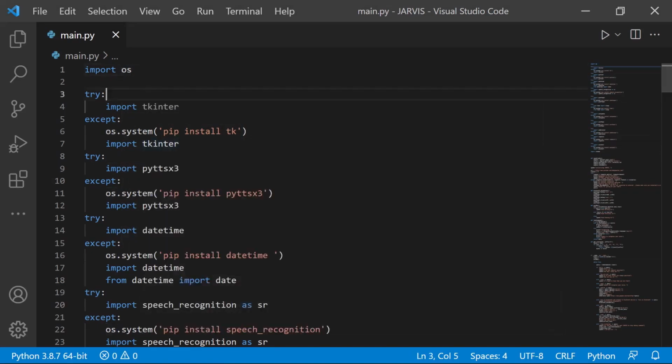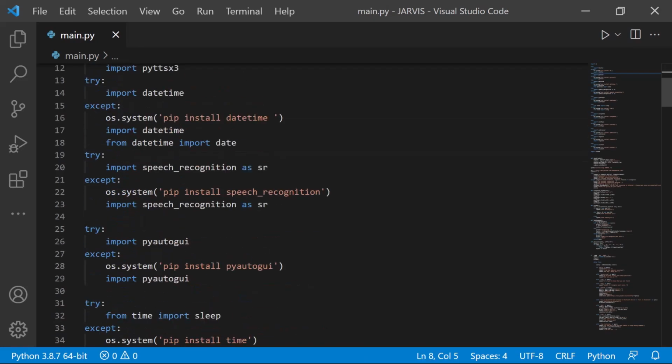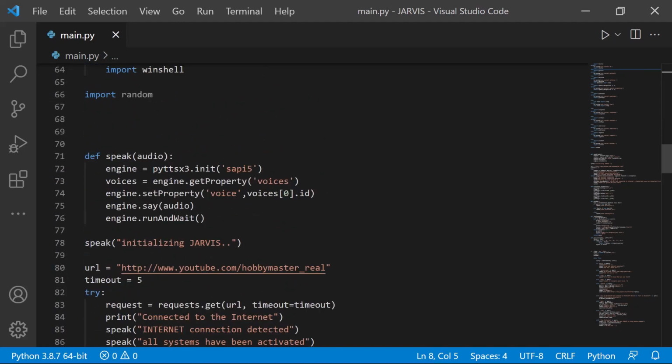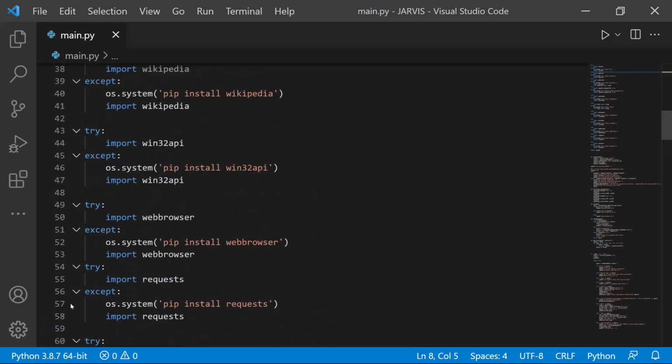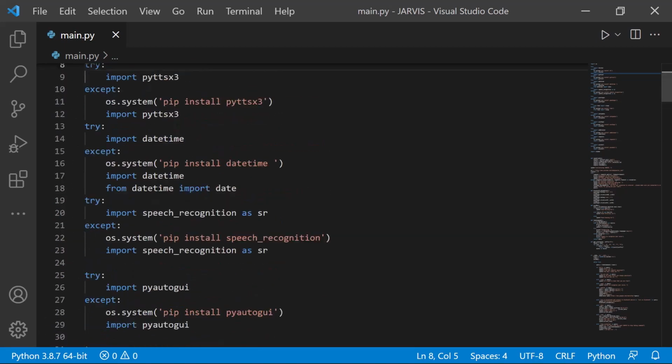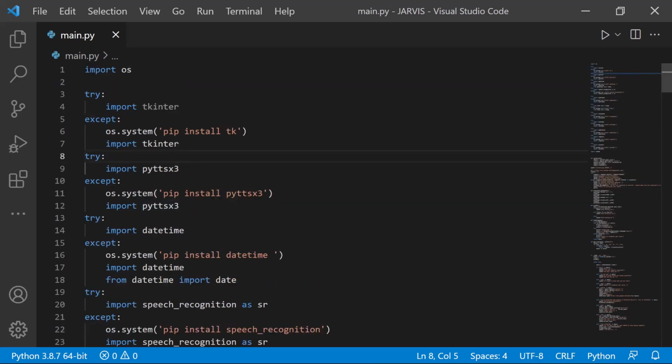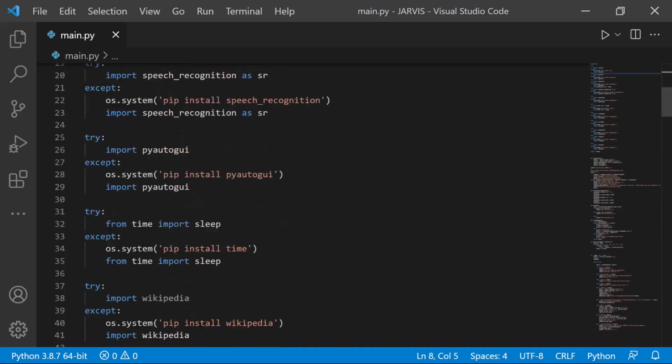These imports are always going to help us: it will try to import the tkinter module, and if it's not there, it goes to the except statement, installs it directly, and then imports it, and so on for all the modules. This is a very good advantage for users who switch their Python versions. For example, I'm using Python 3.8.7. Before I was using Python 3.10, but Python 3.8.7 was much more efficient for me, so I came back. If you delete a version or switch versions, these modules are affected a lot, and you have to uninstall and reinstall, which causes a lot of problems. So it is better to write such code directly in your programs.